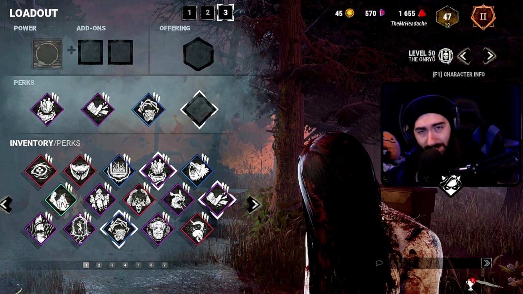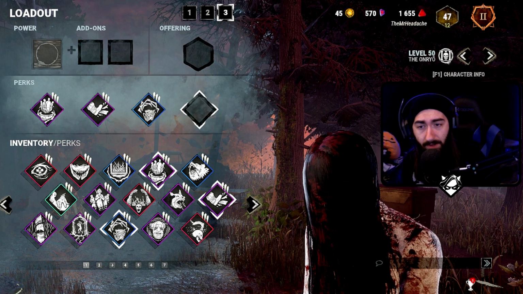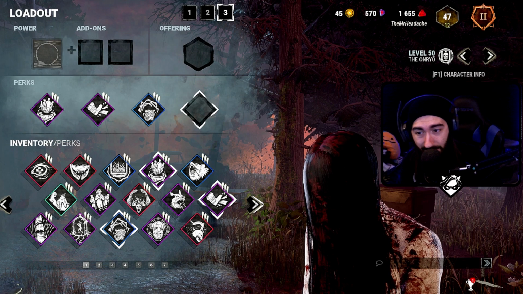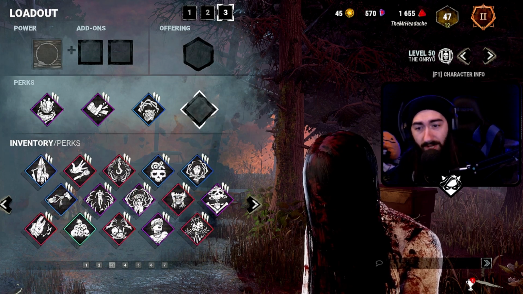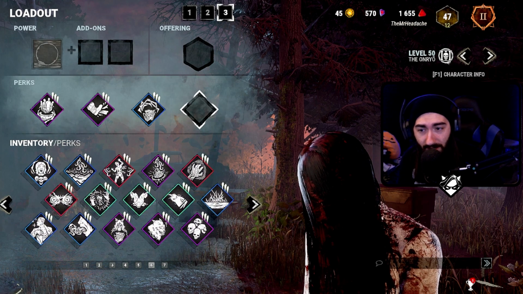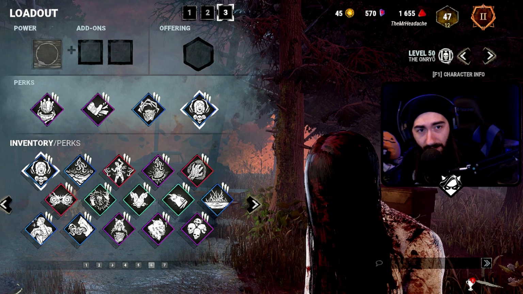This last perk slot is up to you, and this usually comes down to either your personal shortcomings or the character's personal shortcomings. If I'm playing good old Sadako here, she has a power that doesn't really have anything to do with chase. She doesn't have any sort of way to circumvent the chase whatsoever. She's just really, really weak in chase. So if I was playing Sadako, I would probably run 2 anti-chase perks because that is her weakest area. So I want to double up on the chase perks so I can better circumvent her weakness.